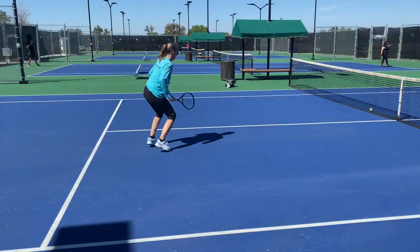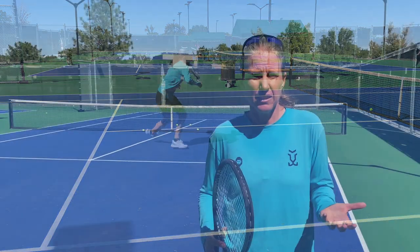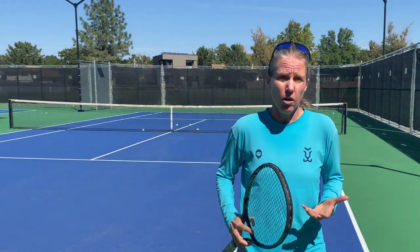Plantar fasciitis is absolutely no topic in this shoe because it's super stable. It's very supportive, especially on the lateral movement. And one other thing that I really love is I don't have to buy a new shoe every month.